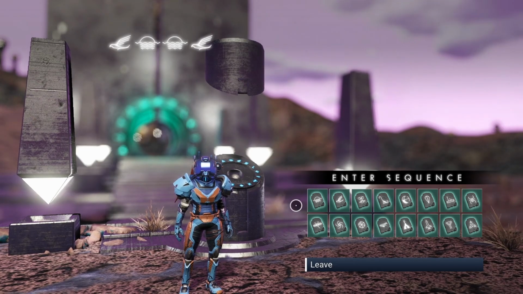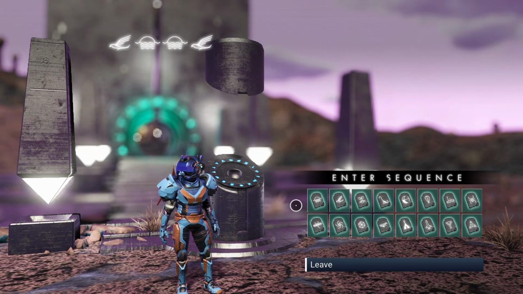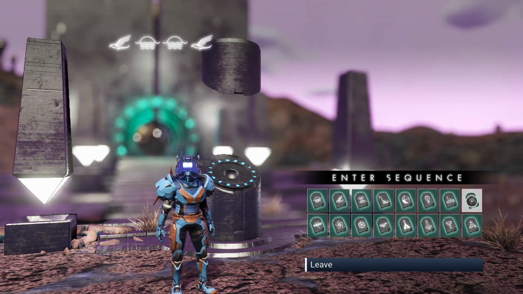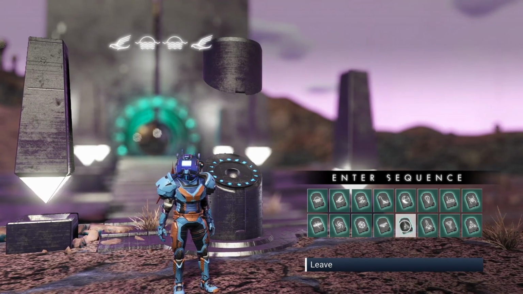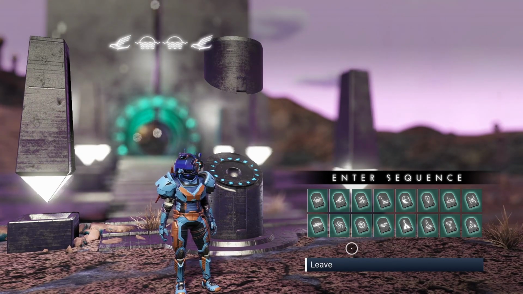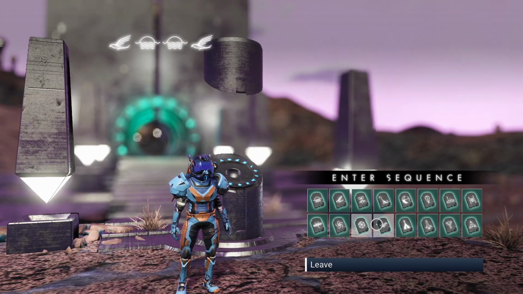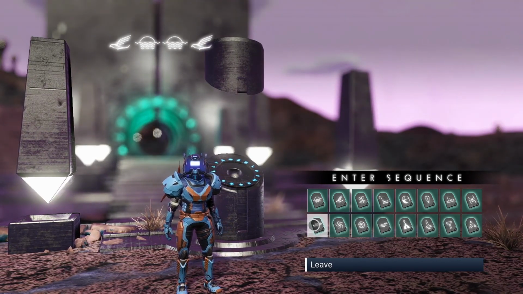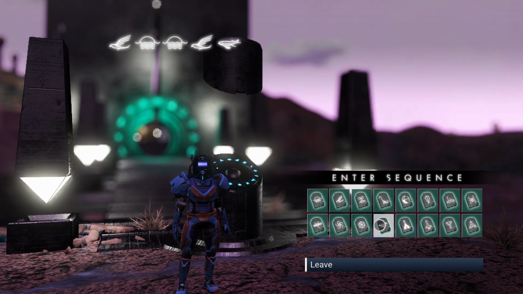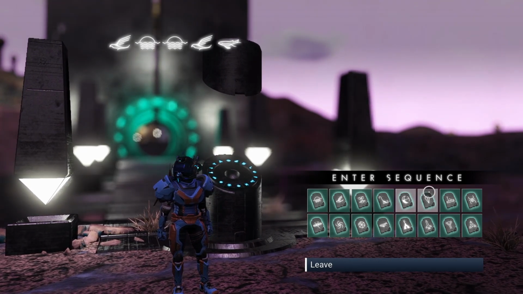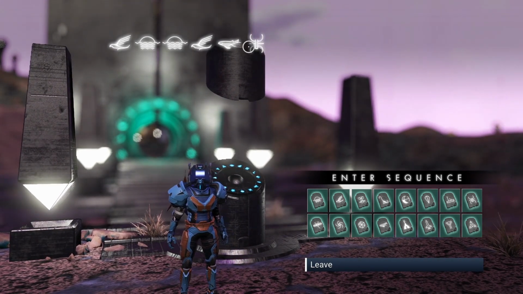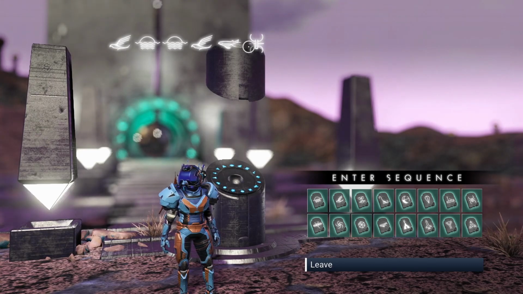Now the next 2 glyphs are the up-down glyphs, and we've established that it starts off in the middle and works its way up to the top, and then wraps around and then starting from the bottom works its way to the middle. Now we want to be in the bottom half of the pizza, so we want to use these bottom numbers, and let's say we want to be roughly in the middle of that bottom half, so somewhere between here and here. So let's choose the whale glyph and then a central number, say the scarab. So this is going to be approximately in the middle of the bottom half of the pizza box.